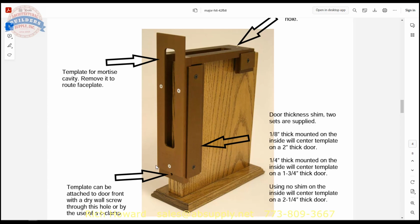I like to work from deepest to shallowest, so in case I nick the edge of the door, I've not done the faceplate prep already. I can sometimes go over that. How you end up nicking the door is when you pull the tool out of the template before it's completely stopped turning. That's a fool's way to proceed because this template is extremely expensive. Once you nick the outside of this, you've not only potentially damaged your router bit, but you've permanently damaged a very expensive tool. Always just make it a rule that you never remove the tool while it's still turning.